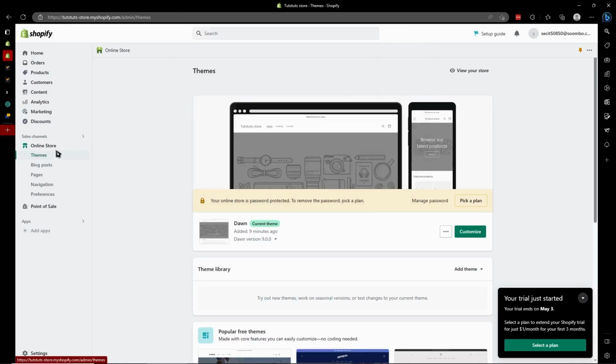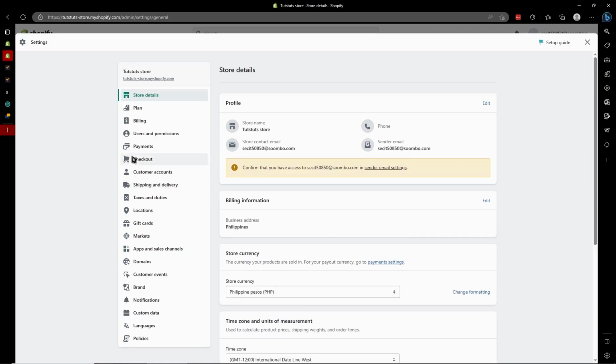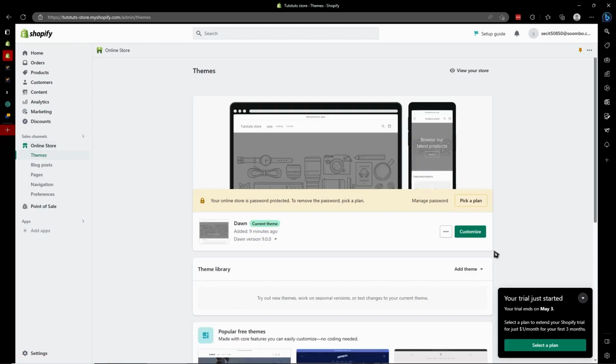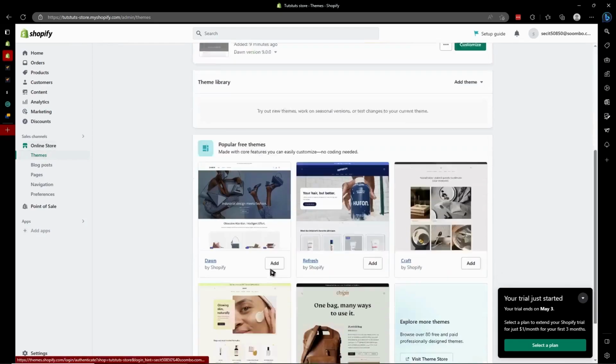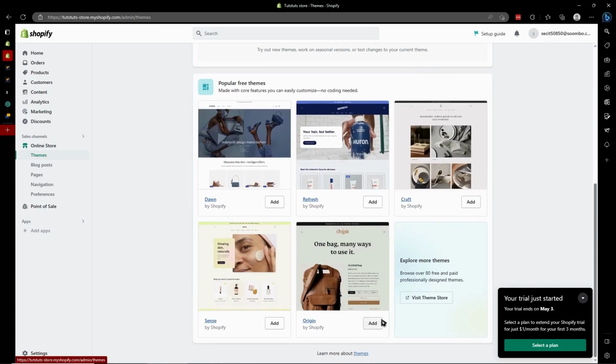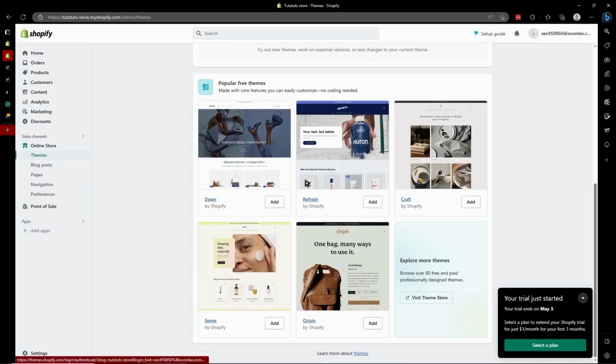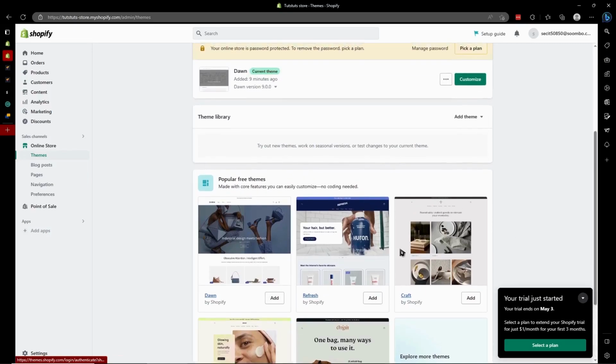And let's go back to the settings right here, and we're gonna go here in the themes right here, and you could also add some popular themes right here. If you don't want to use the gem pages, then it's actually fine to choose a theme here in Shopify that you could use.